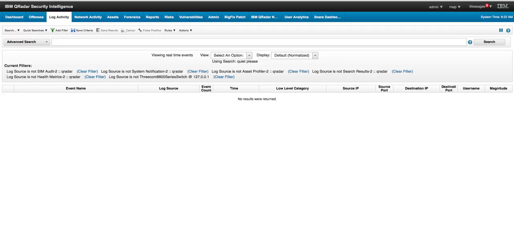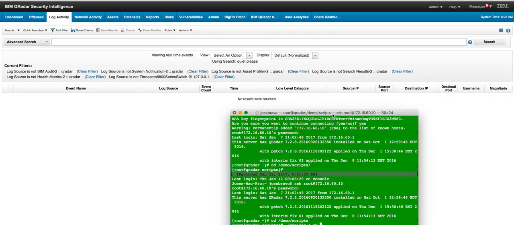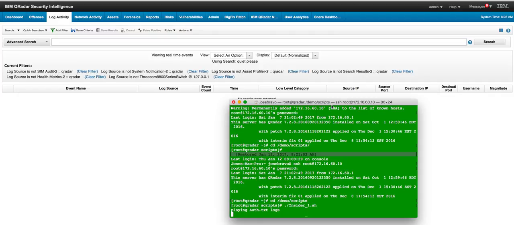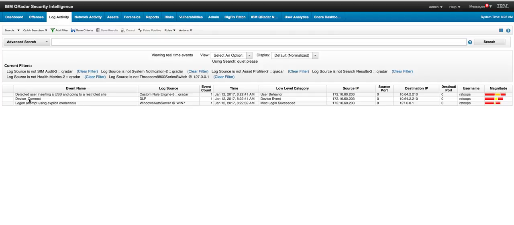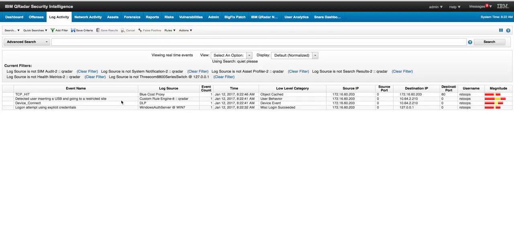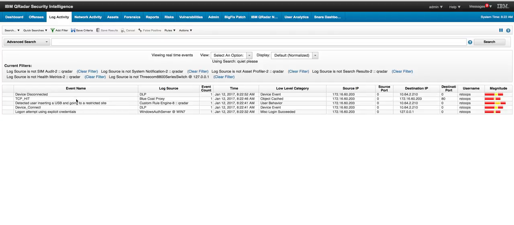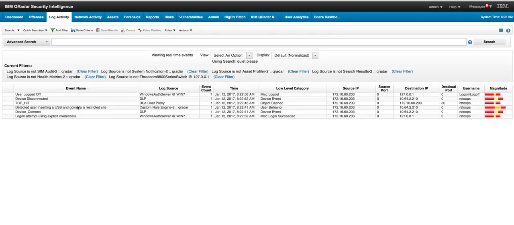And what we're going to be doing, and this is documented in more detail in another video, is that we're going to replace some logs of a particular attack, in which the user logs into a Windows system. Shortly after, he's going to be inserting a USB key, and that's what this device connect from the DLP logs is detected. And then we detect that he goes into a website that is restricted, and we added a reference set and we put the names of the websites. In this particular case it was WikiLeaks, and that's what this actually tells us. Then he disconnects and then he logs off. We can see that that is the actual user.